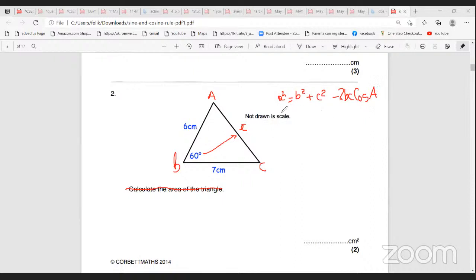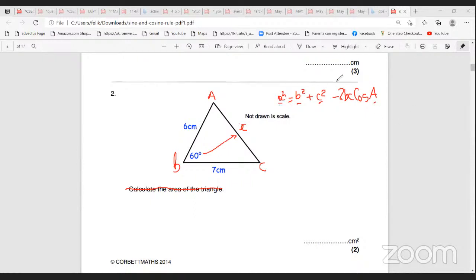All right, so a squared is going to be whatever side corresponds to the angle that we have. We only have one angle, that's 60 degrees, so that's the side that corresponds to that angle. We normally know what b is and what c is. And for a, either we know the side and we're trying to find the angle, or we know the angle and we're trying to find the side. So that's what goes here and here.